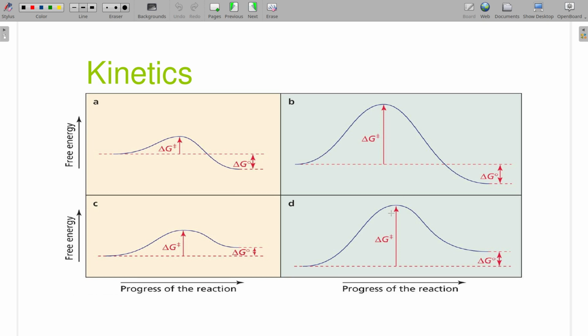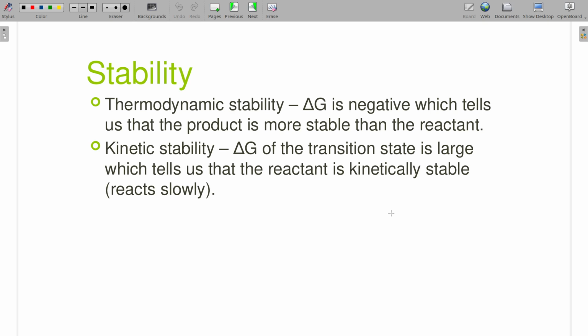Alright, so what affects the height of the hill? Well, it turns out the stability of the transition state is what we're looking at, or what it looks like. So, I know both these say delta G. Typically we see the kinetic one with a superscript to the delta G, this little crosshair thing, which does say transition state. Matter of fact, we will see Lewis structures drawn. There's my Lewis structure. Remember how when we did cations and anions in general chemistry, we put them in brackets and then put positive and negative? Well, now we're going to do that and put a little hash mark on there to say that's the transition state. Very common thing we look at.